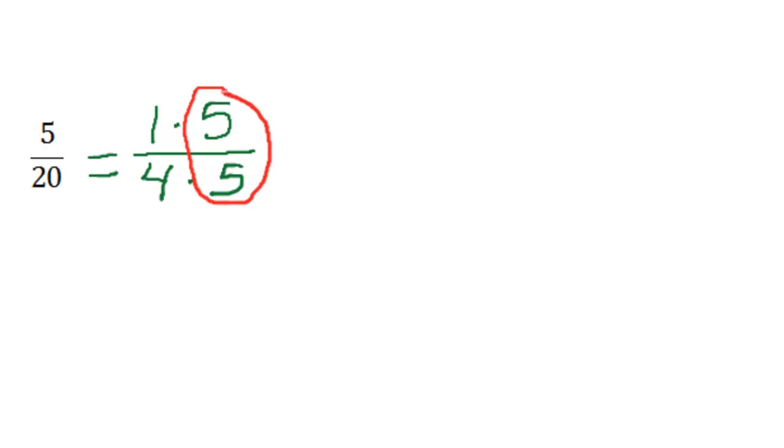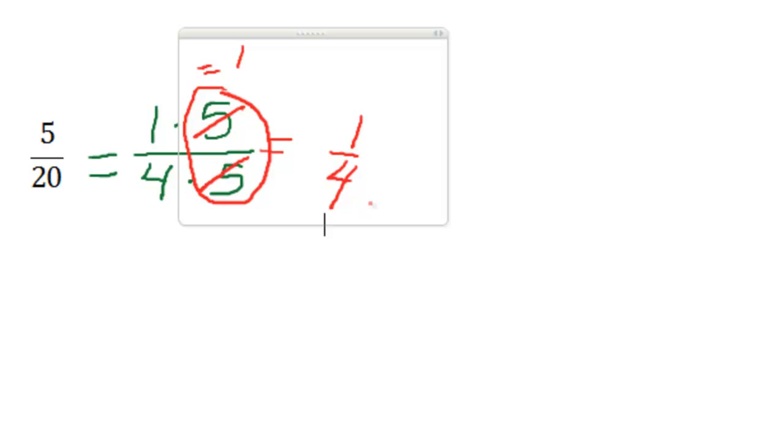Similarly, we're going to do this next fraction. This is 5/20. We know that 5 is 1 times 5. 5 is a prime number. This is the only way that we can factor it. And we know that 20 is 4 times 5. So again, they have 5s in common as the greatest common factor. So we can reduce those because that equals 1. And so that leaves us with 1/4 as our fraction in lowest terms.